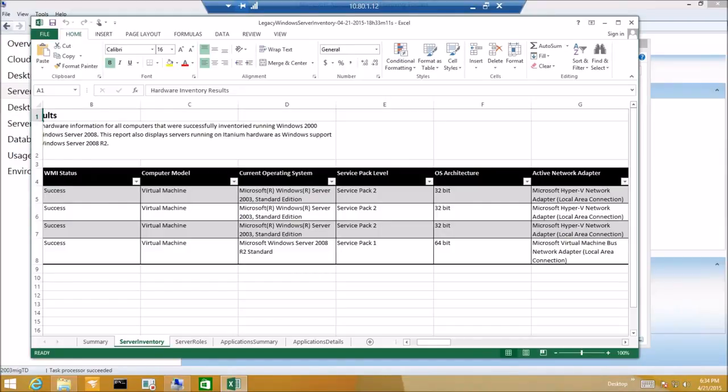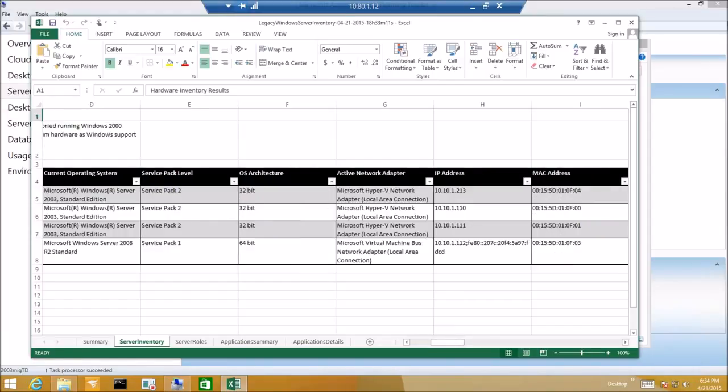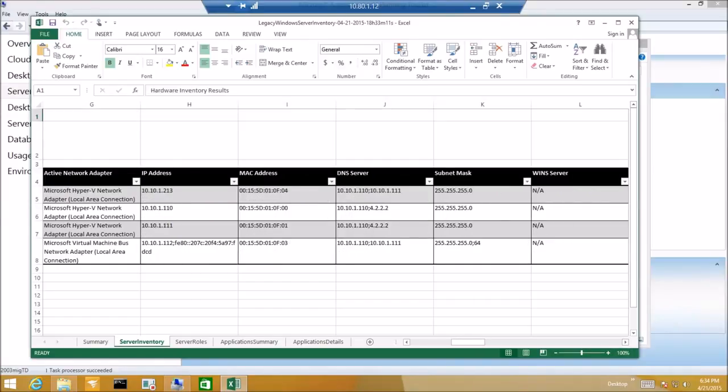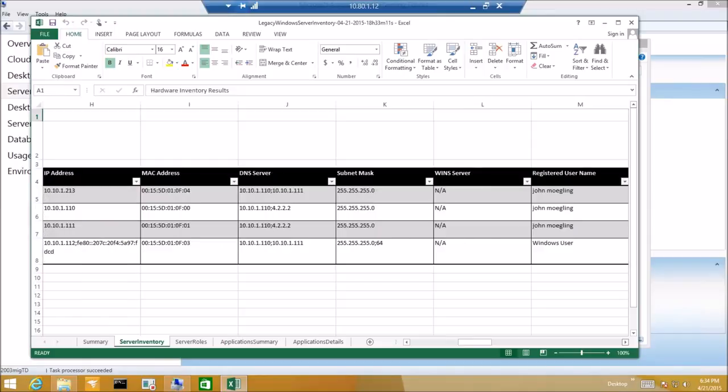As we talked about earlier, I've got three Windows 2003 servers and a 2008 server. It tells us the architecture of the products, which is helpful because we know we're going to have to make some decisions if our legacy machines are 32-bit versus 64-bit. Again, IP addresses are things we need to have, especially if we forget them after we redo servers. It's nice to put them back on the IP address as we wanted them. So all that information is here.